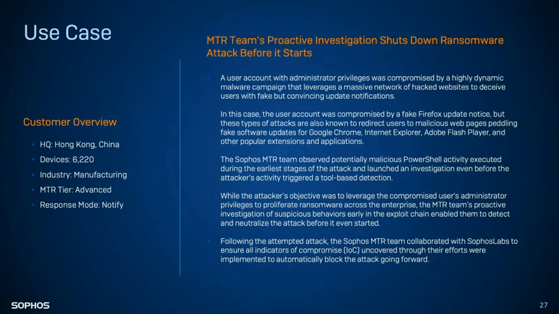So, jumping into a use case, this was an interesting situation where one account within our customer environment was a privileged account. They fell victim to a drive-by compromise where a fake Firefox update popped up in their browser. They clicked it and it downloaded an update package that looked to be a Firefox update. So they executed it. It was a new file, and there weren't signature detections for it at that point.